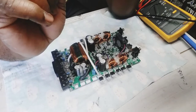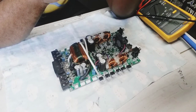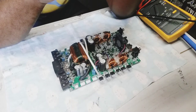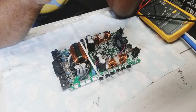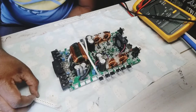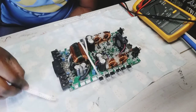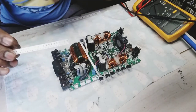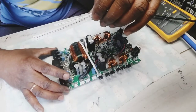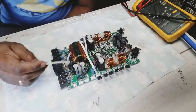Alright, so these are really tiny SMDs. Surface mount resistors: 1, 2, 3, 4, 5, 6, 7, 8, 9, 10, 12, 13, 14, 15, 16, 17, 18, 19, 20. So I have 20 in stock. I think this is half watt, yeah, because they're really tiny.